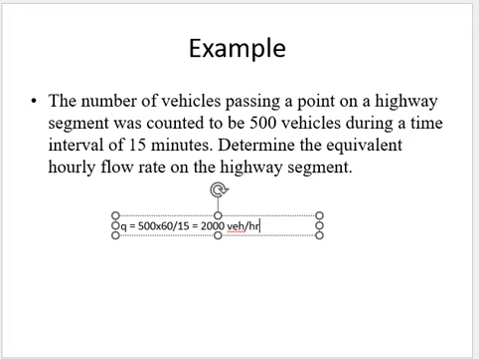Now if somebody stays there for half an hour, so he stayed there for 15 minutes, he gave you a value of 500. If he stays for another 15 minutes, will you observe the same value? Maybe yes. So from that value, can you recalculate the flow rate? From the new 15 minute value, can you calculate the flow rate, right? What will be the units of that flow rate? Meters per?